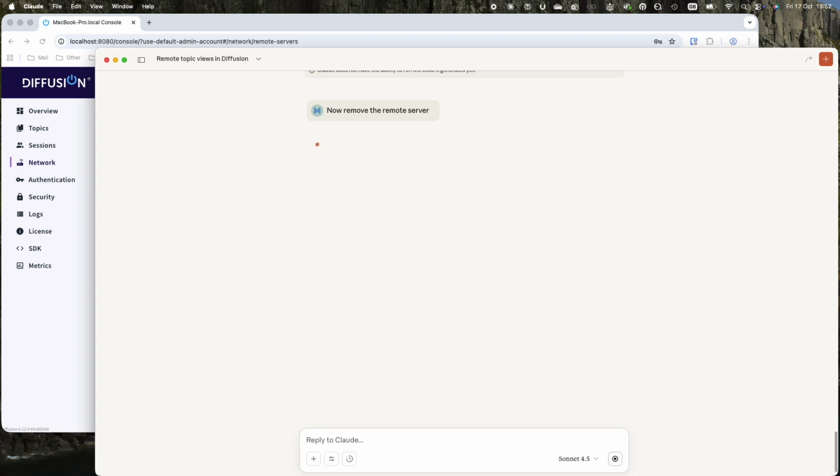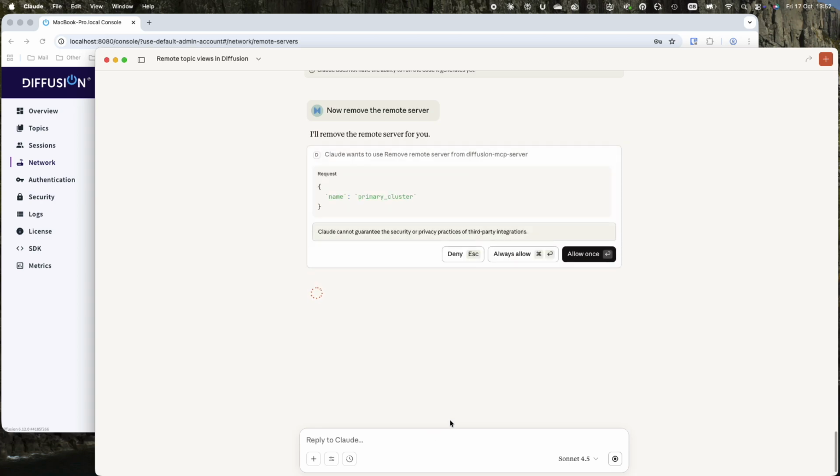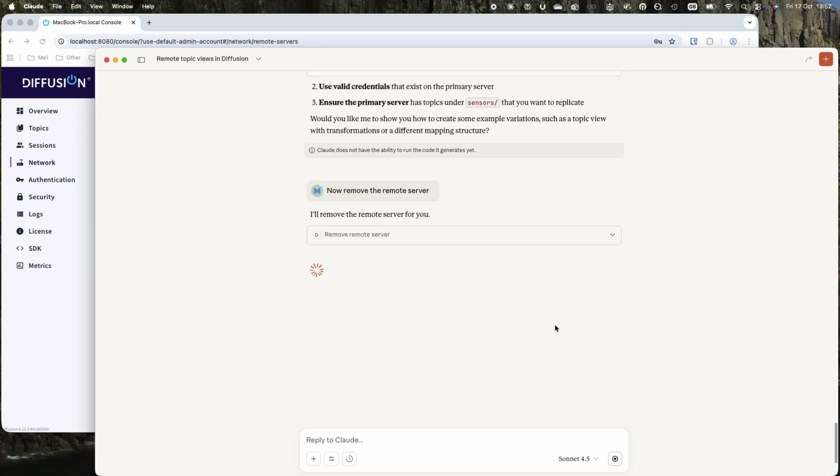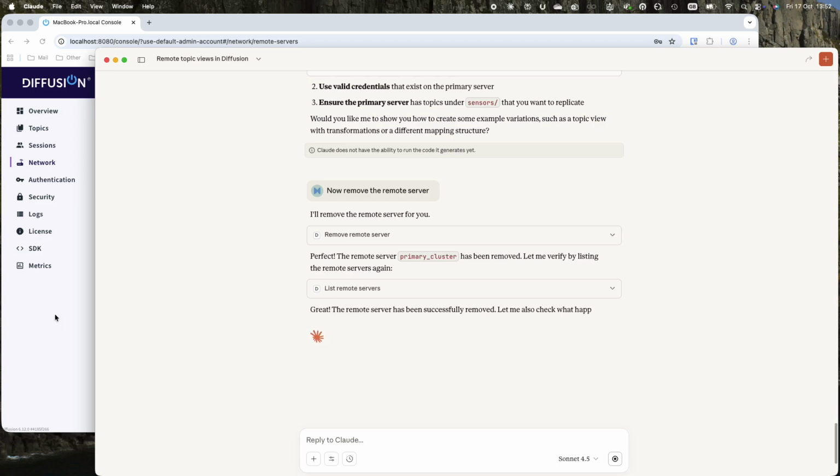So now I'll just ask it to remove the remote server. Again, allow the tool. And it always checks that it's done as expected.